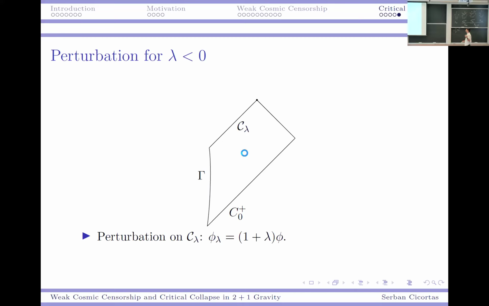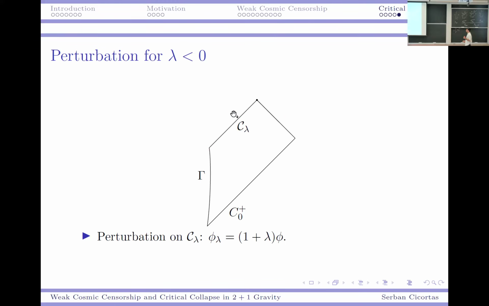So I take C lambda, and you should think of this C lambda, as lambda goes to 0, as literally converging to the big P0. So this region is very, very small, and I want to make my perturbation here. And the perturbation that I make here is again inspired by what people do in numerics. I just take my scalar field and I vary its amplitude linearly, as 1 plus lambda times the whole scalar field. Of course, I have to do something for R and the lapse. That's way more complicated. Let me not get into that, but let's pretend this is the perturbation that I make. And now my data is only given here.